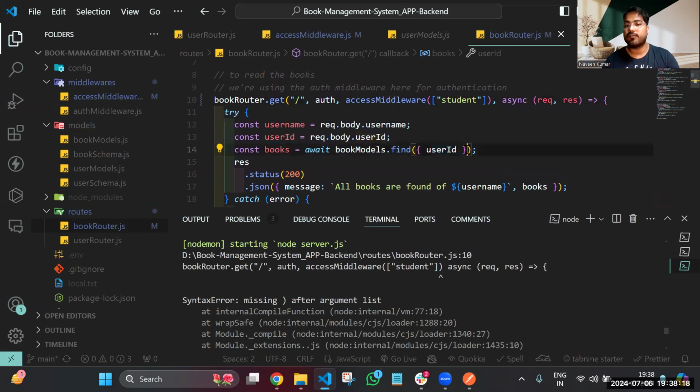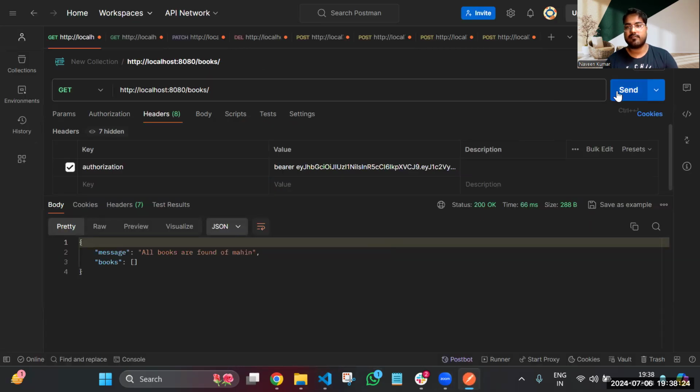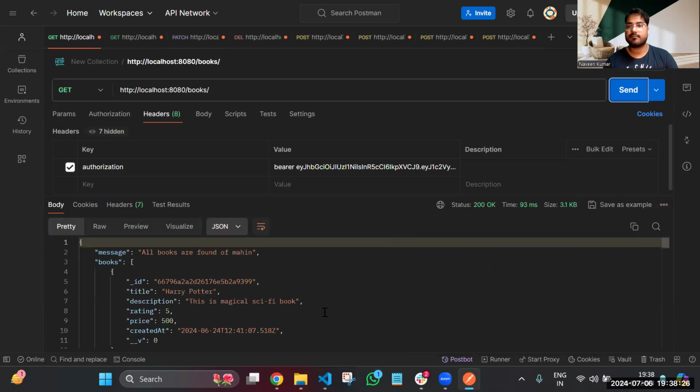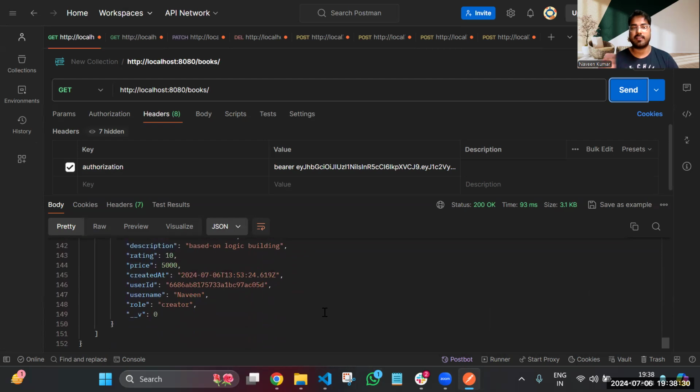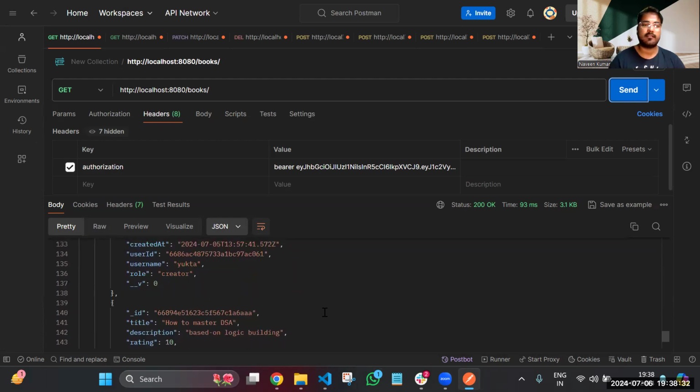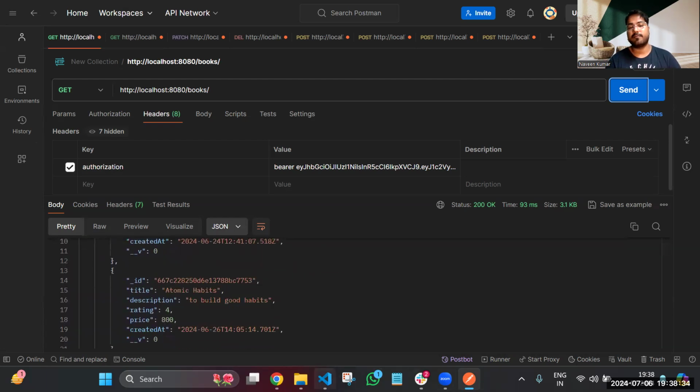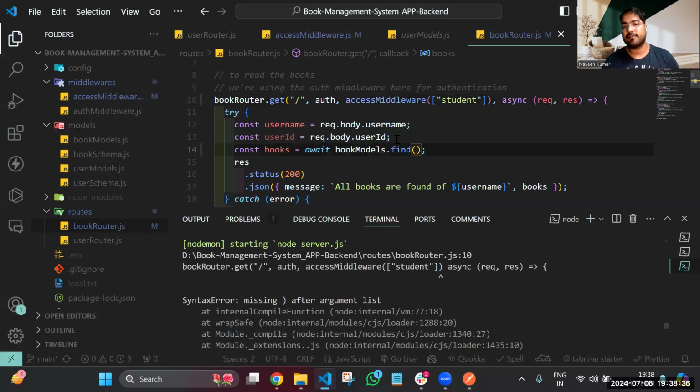And if I remove this, now you can see that she will be able to access the books. She can only read the books that have been created by the creator. Just because I've added the filter, she won't be able to read her books, because she is not the creator logically.